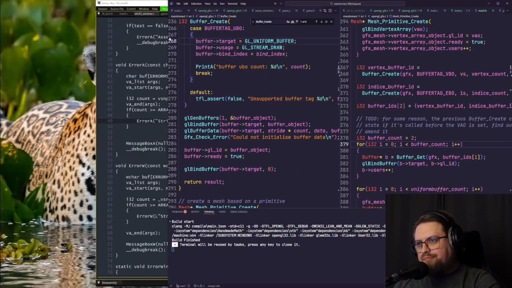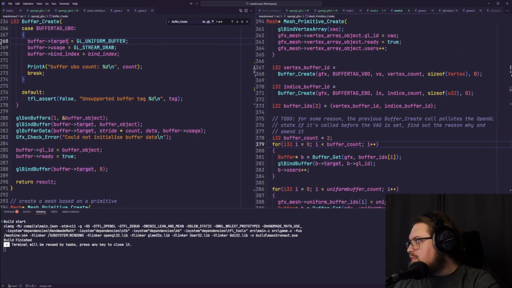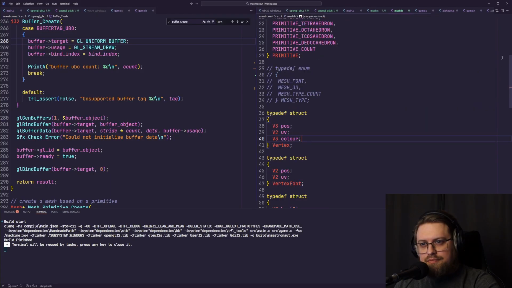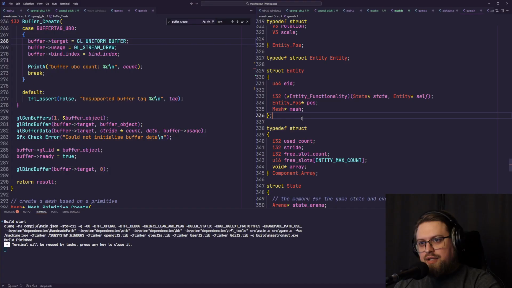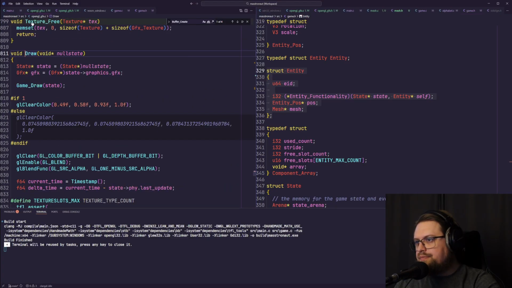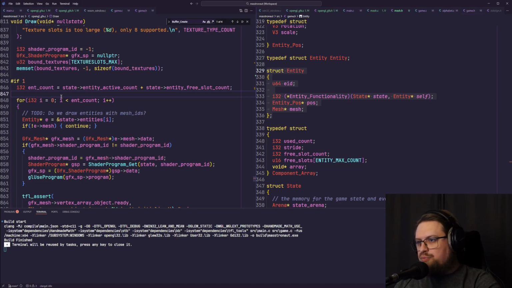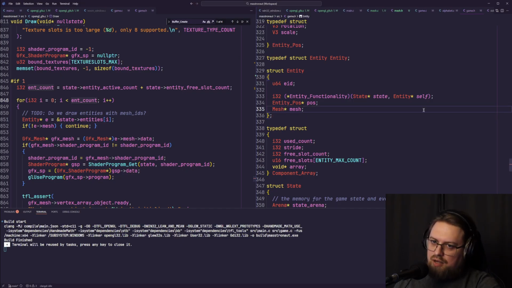But there is one problem. I hate when I do that. There is one problem, and that is that we currently can't really associate entities with each other. So I have my draw function at the bottom here. And all the draw is doing is looping over every entity and checking if they have a mesh and position. And if they do, then it's trying to draw it. Similarly, when we're updating the game, we're going through every entity and checking if it has some functionality. And if it does, we are running that function.